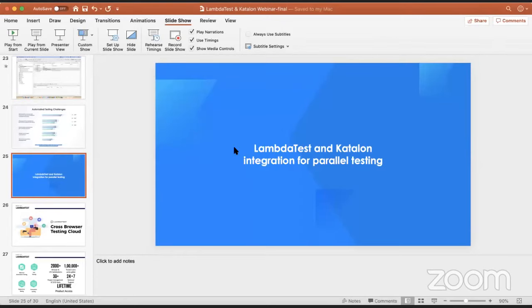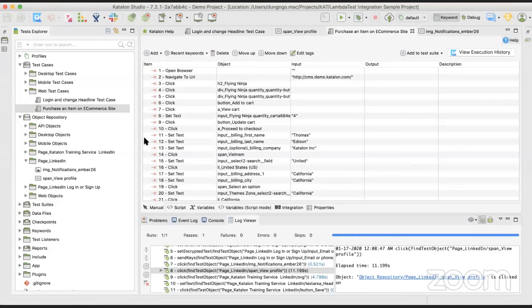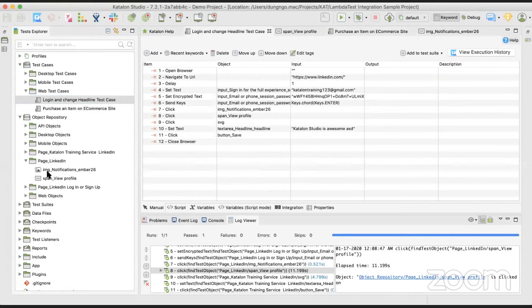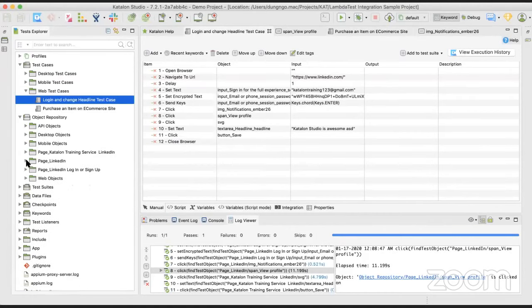I will share. I have a test case that does a simple job, and I want the test case to run on the latest browsers.